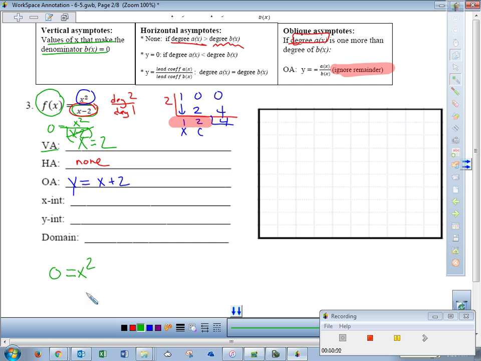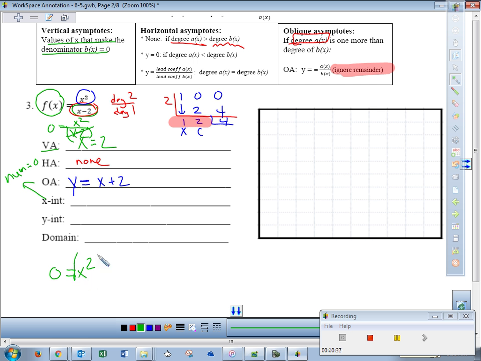All that you have to do in a rational function to find your x-intercept, make a note of this, is: where is the numerator 0? Numerator equals 0. Because you're letting y equal 0 and then you want to solve for x, you get rid of this denominator by multiplying both sides by it, and 0 times that denominator will just go away. You want to know where the numerator equals 0. So you've got 0 equals the numerator. What could x equal to make that true?